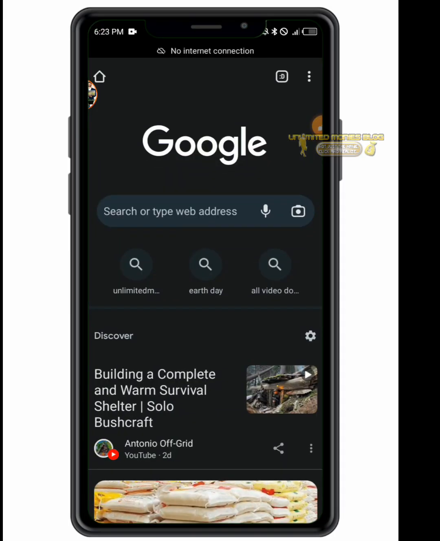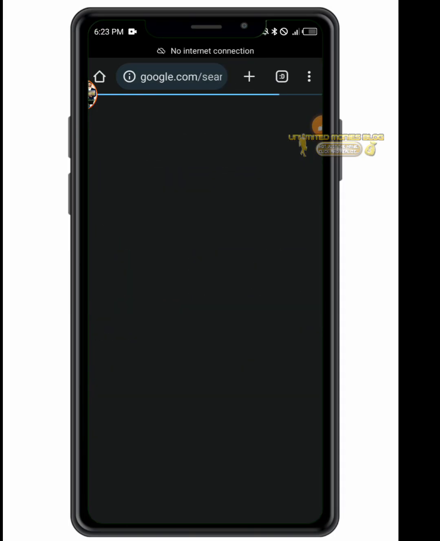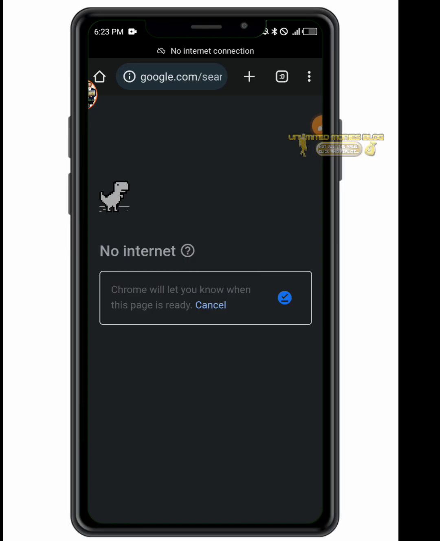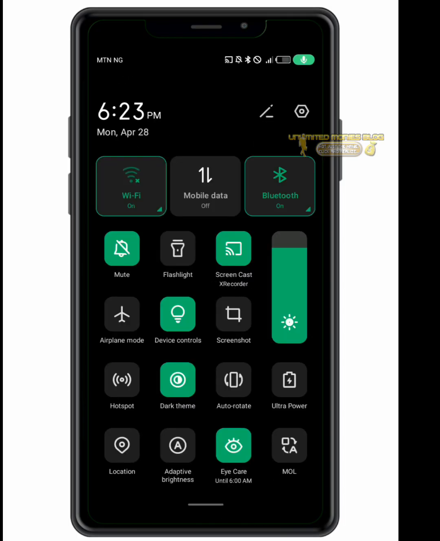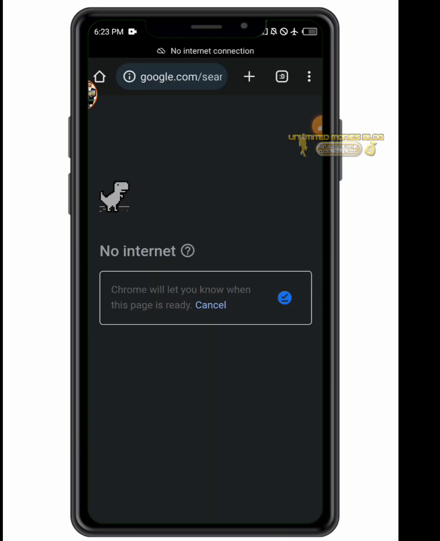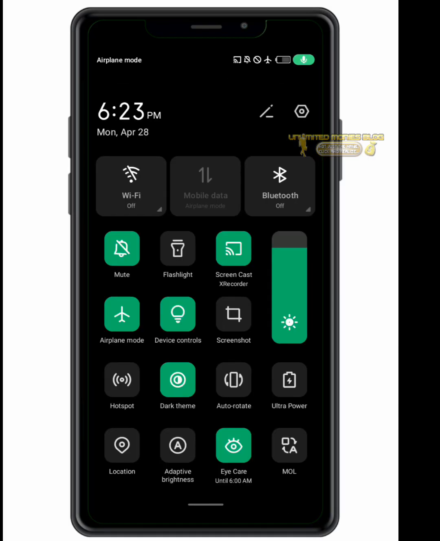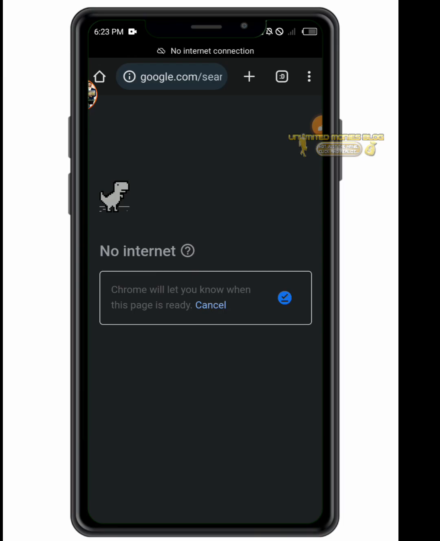Now let's start. Before I continue with this tutorial, let me go to my Chrome browser. This is my Chrome browser. I want to try browsing for now. As you can see, my phone is not in flight mode, and let me put my phone in plane mode so that you don't rush to put your phone in plane mode and try it to see if it will browse. I refresh the page. It's still not browsing. It's showing me no internet connection. So our phone will be in airplane mode like this, but this does not work for now. So let me remove my phone from airplane mode because I want to make use of my data connection for now.